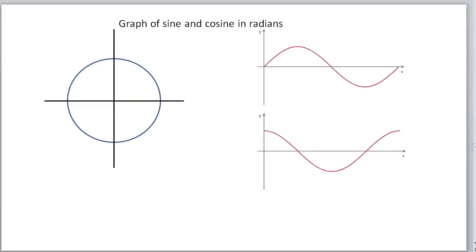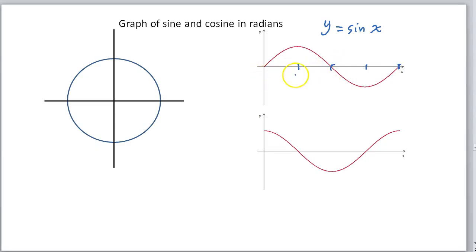Alright, so we learned the radian system of measuring angles. That means we can also draw the graph of y equal to sine x and y equal to cosine x in radian mode. So here is the sine graph again. It's still y equals sine x. But let's say this time x is measured in radians. It's still the same graph. The graph doesn't change. What changes is the x coordinates.